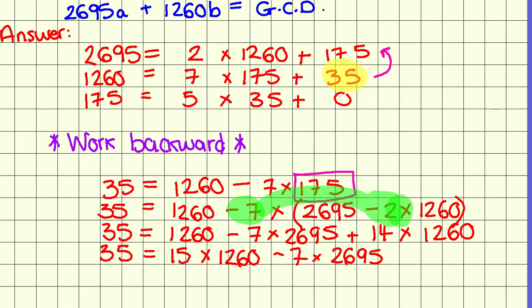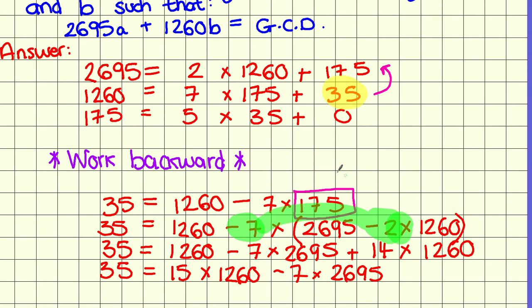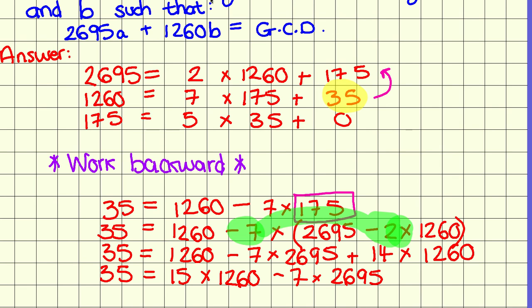Okay, once you've simplified, then you would go up to the next remainder, but there's no more remainders here because we are now at the top. Okay, so that's us nearly finished. So I need to rewrite this. If I go back up to the question, see if you look at this last line, I'm going to highlight it in pink. That part there, right? So equals the greatest common divisor. That's why we'll put 35 on that side. And then it says here 2,695a, right? So 2,695. A must be your minus 7. And then plus 1,260b, you've got 15 lots of 1,260, so that must be b in that case.